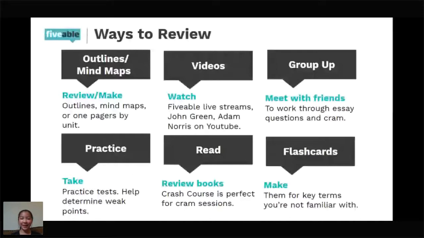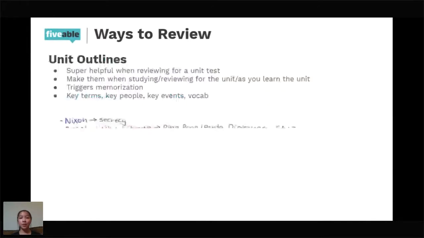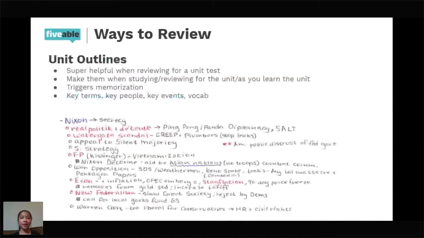Okay. So flashcards, I like making my own. I know there are pre-made ones out there, and there are definitely Quizlet lists out there, and those are definitely great to use. But I found that making my own flashcards really helped me with key terms and key people. So these are unit outlines, and I find them super helpful when reviewing for a unit test, and it helps me with what comes before, what comes after, during the Revolutionary era, what act comes and then what act comes next. I find that really helpful.